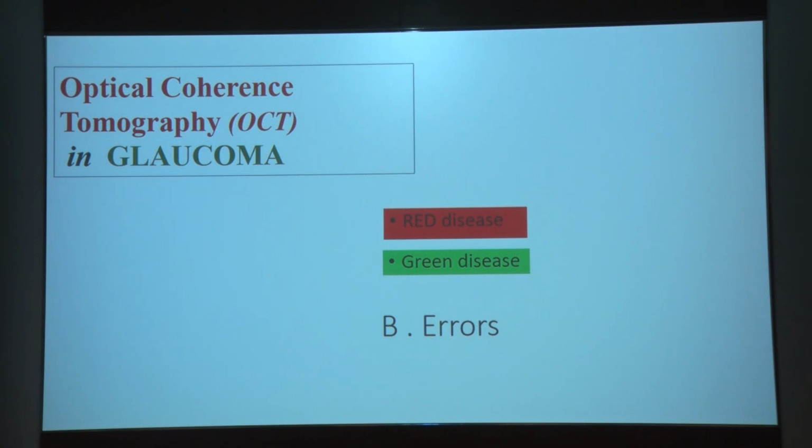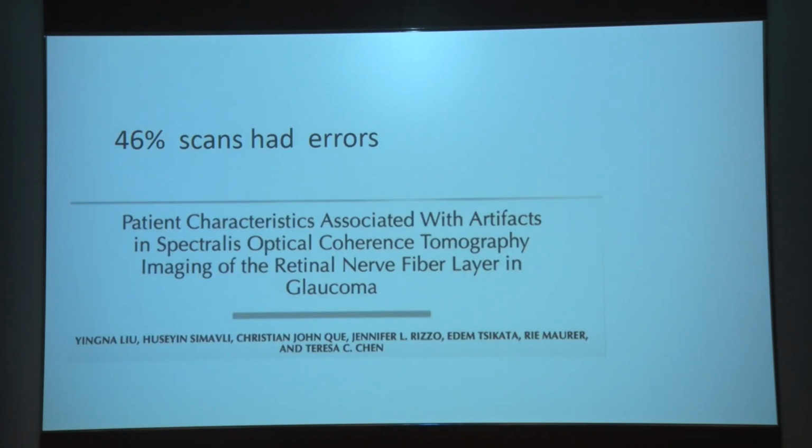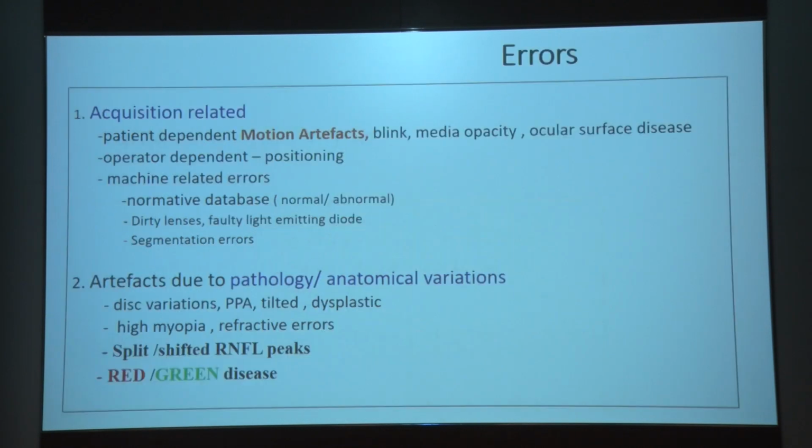So there's something called red and green disease. Please remember this study. When we talk so much about OCT and we point blank see a red sector and start medications, very often I see patients on two medications because the OCT is bad. Nobody has really seen the disc that well, nobody has really done the visual field that well, and no one has done the gonioscopy. But they started one, two medicines just on the red aspect. So talk about the red disease. 46% of scans, even good quality scans, may have errors. So read every scan with clinical correlation with the patient.